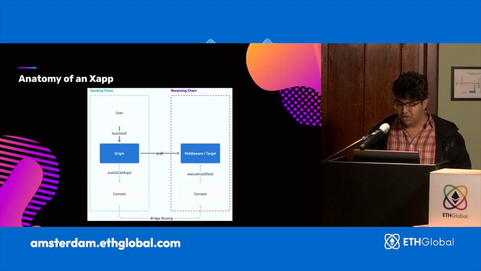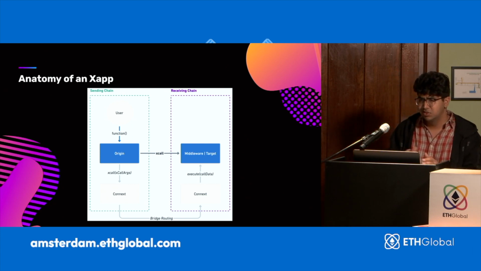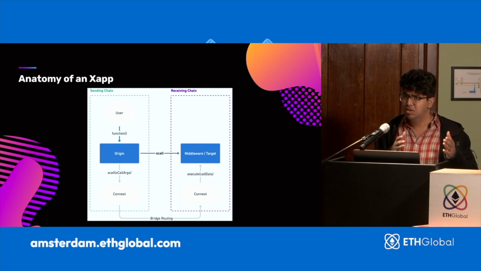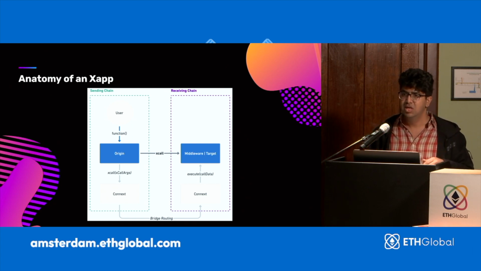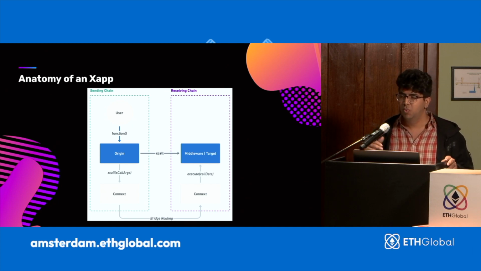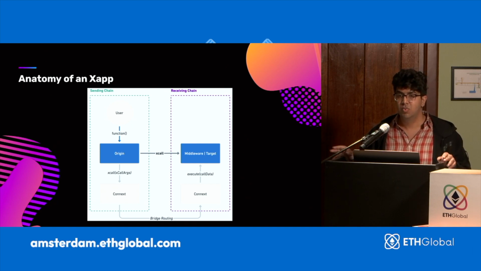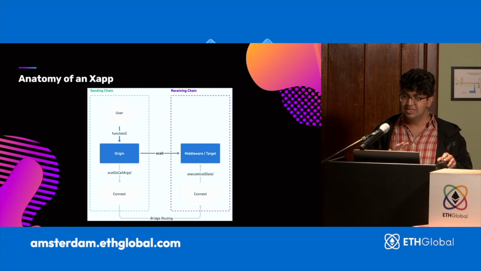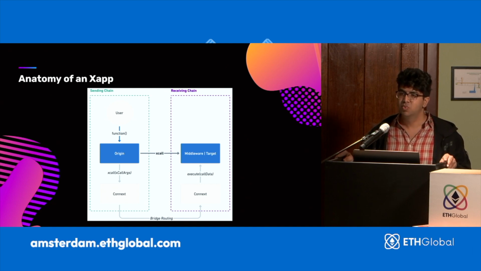When we are talking about how this basically works, we have a Connext contract on both chains. On the sending side, you will call xcall, where you provide the basic data: the amount or the piece of information you want to deliver, and the calldata if there is a receiving side call you want to make. This is the only information required on the sending chain. Then there are routers, one of the key pieces of infrastructure in Connext, which are the liquidity providers or the message relayers, I would say.